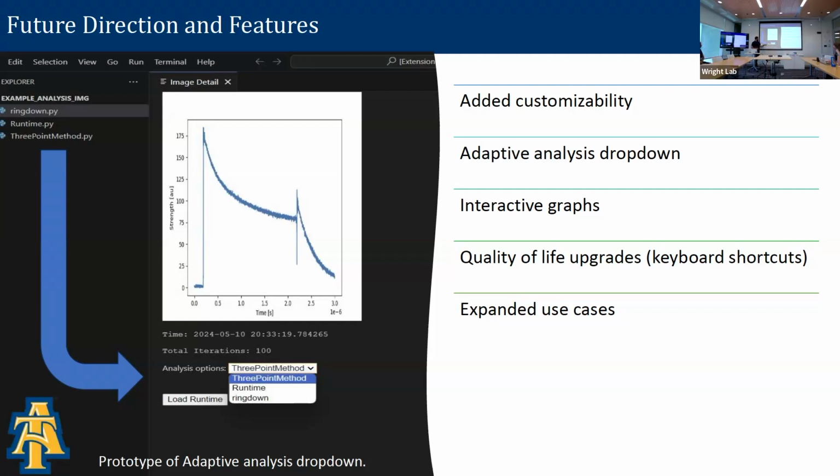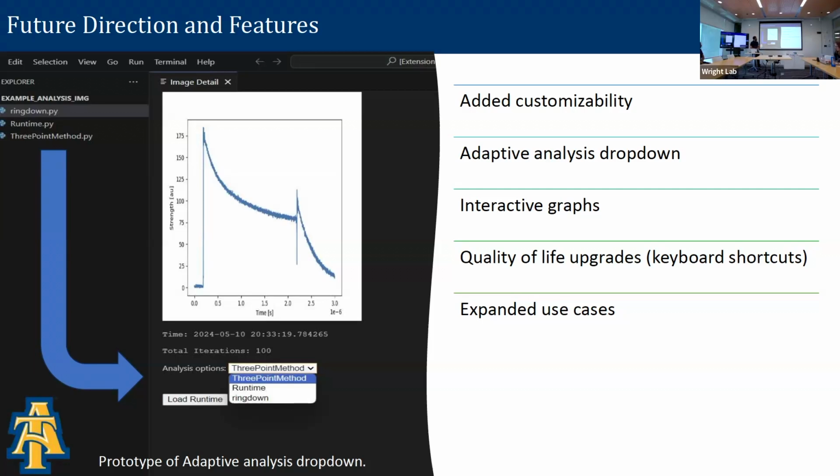Right now, we only have the runtime analysis instantiated, but obviously not everyone is going to want to do that. We have all sorts of experiments, and people are going to want to do different kinds of analyses. So this makes it so that I don't have to hard code in the analysis, because if you do that, then it's less flexible. And what we want is for this to be flexible so more people can use it. That's why it's called adaptive, because it would adapt to whatever scripts you need to run.